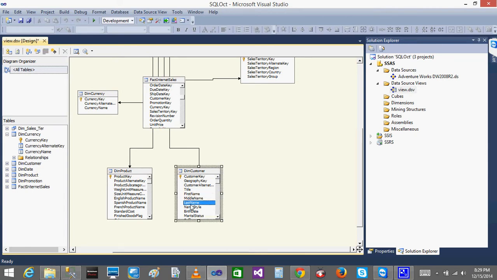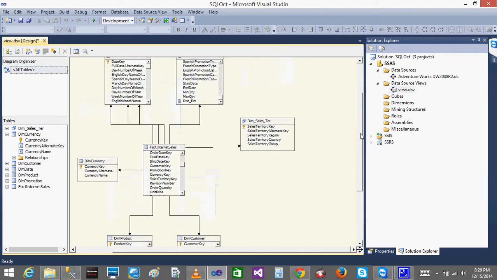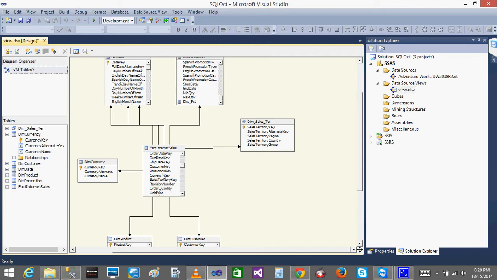Okay, if I want to see the total sales for a particular customer, then I can join with the customer table. If I want to see total sales for the product, then I can join with the product table. Okay, so like this, what are the dimensions I have, and what do I want? Whichever is the key is used to join other tables. If I want to see the discount amount, the unit price discount amount, the unit price, or the order quantity, these are all nothing but the measures.